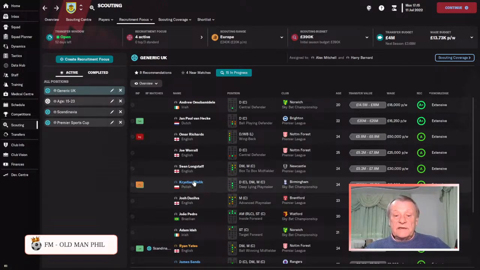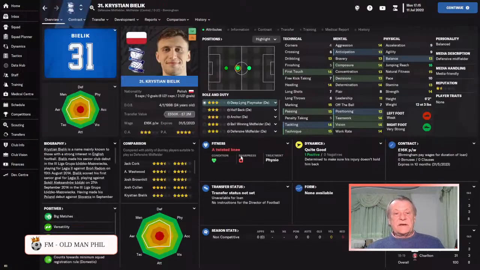It's DLPs. This is a name that I've heard from the past. Bielik, passing and vision are good. The only problem is he lacks acceleration and pace. But just having him sit there as a DLP spraying balls around. This is a boy, again, that has good mentals.